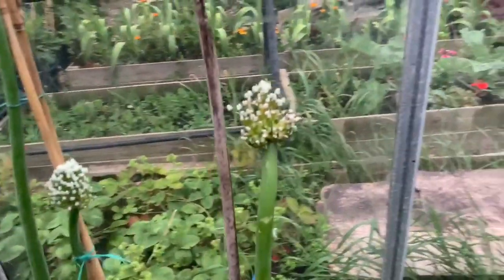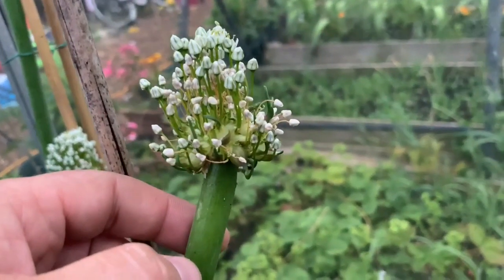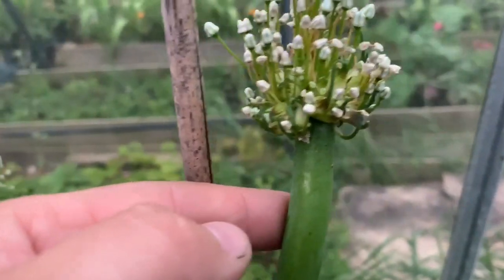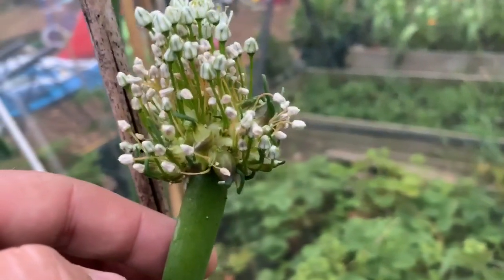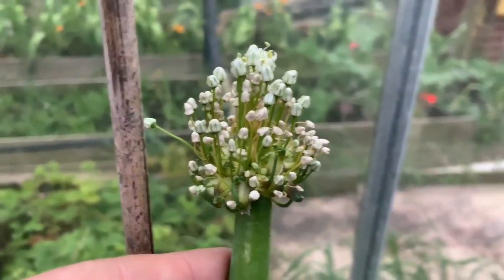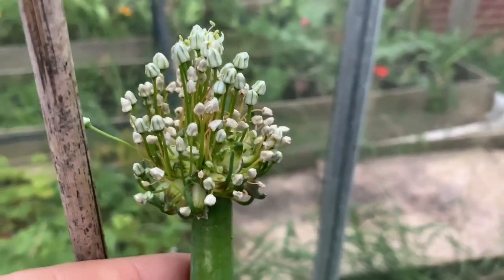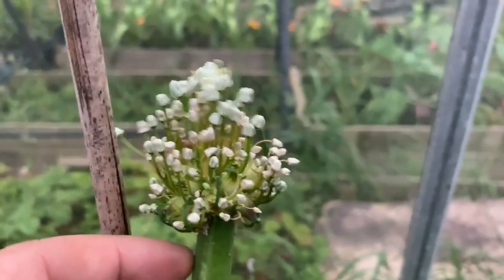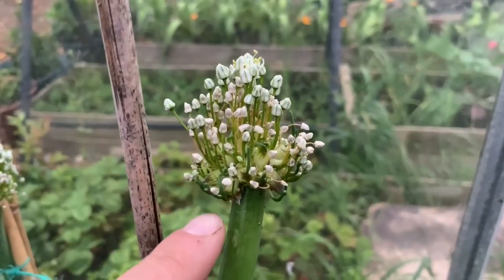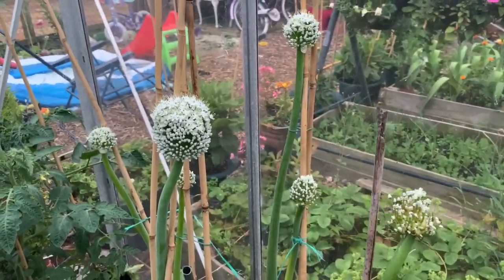But this one here that I've seen on this side looks like it's starting to develop the pips. Now, if anybody can correct me if I'm wrong, but I think this is going to produce pips rather than the seed, so that's going to be interesting over the time, because the pips are supposedly better. Some people have been getting better onions from them, so they'll be one to watch over the next 12 months, because these here will be next year's quality onions. So that's how they're looking at the minute.